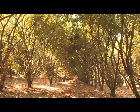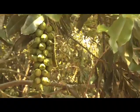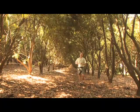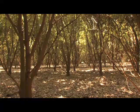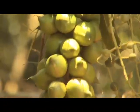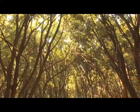Today here in the orchard, that's a perfect example of an overgrown orchard. All the bearing wood is at the top. The problem with this is all your nuts are at the top. How do you control your pests? How do you get your sunlight in? You're losing this whole part of your tree. There's no bearing wood. Your yields go up and down. Your pest control is impossible in this orchard.